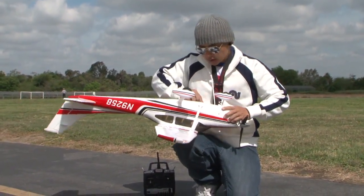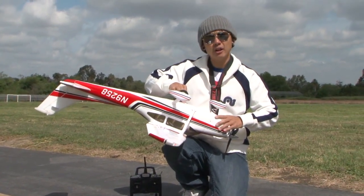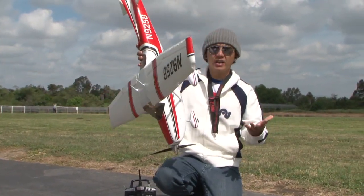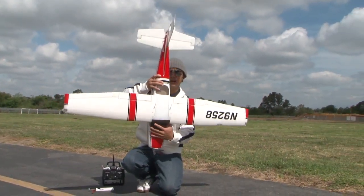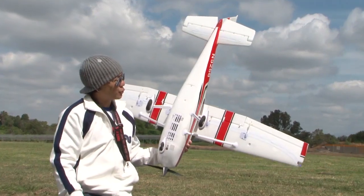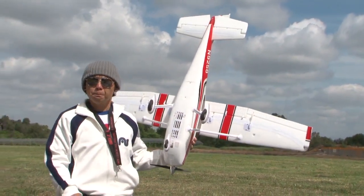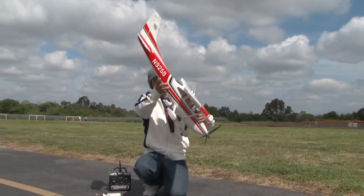and you'll hear that's the speed control sending the signal to the motor, the initializing tone, so you know that she's ready and powered up. Down here is the hatch, held by 2 Phillips screws in the EPO foam fuselage. Under here are your elevator and rudder servos, so you're pretty much set there.